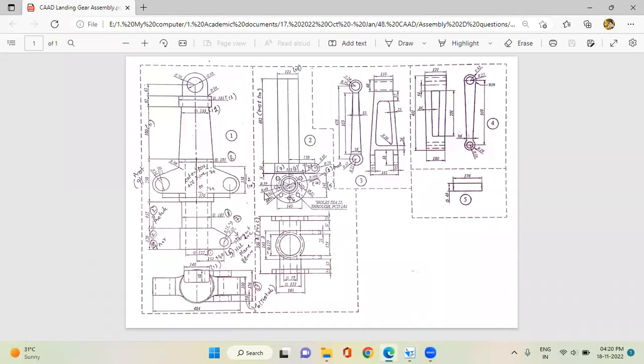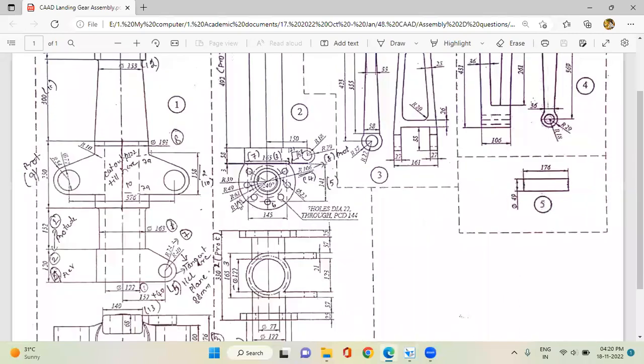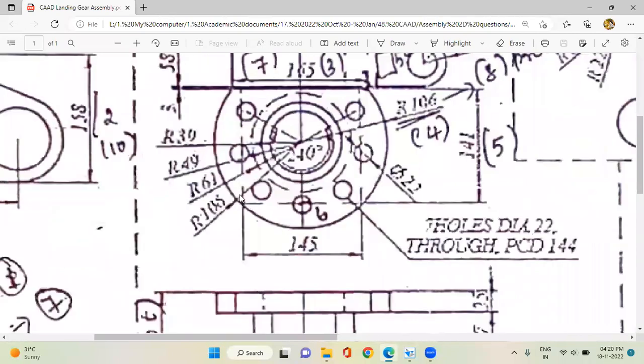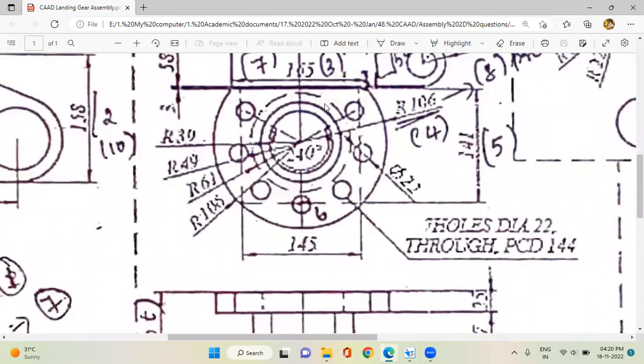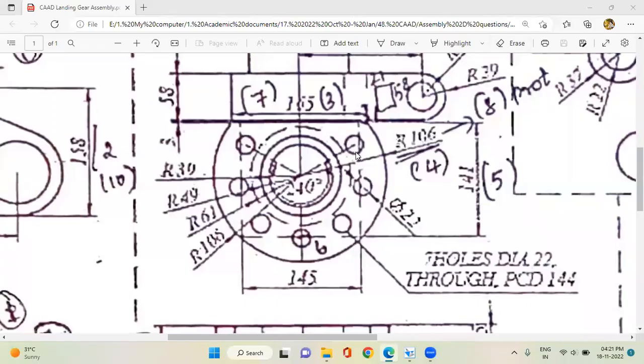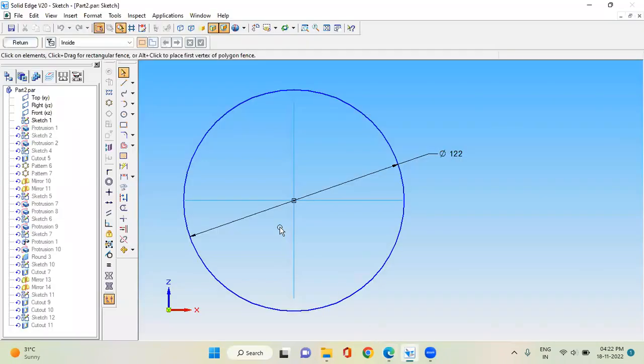See this image closely. You can see the radius here, 61. So diameter will be 122. So this is the circle which is drawn here. Let us start with the same.